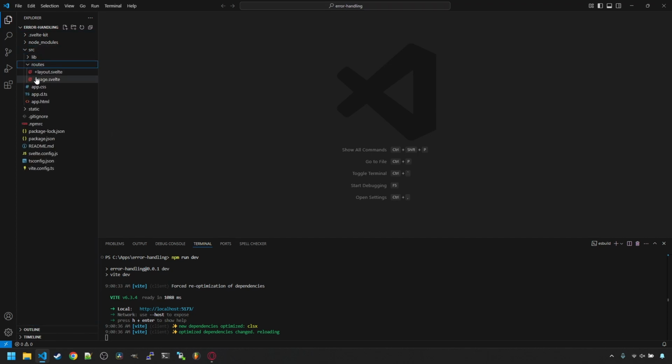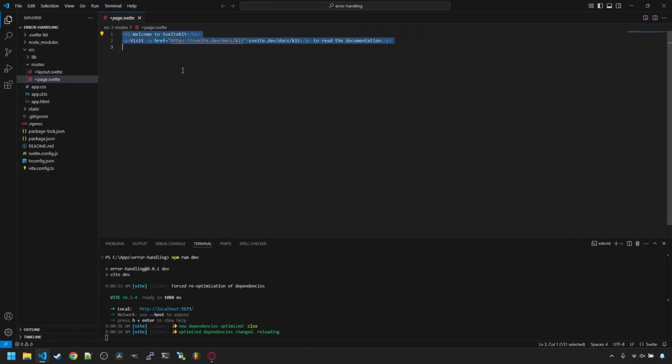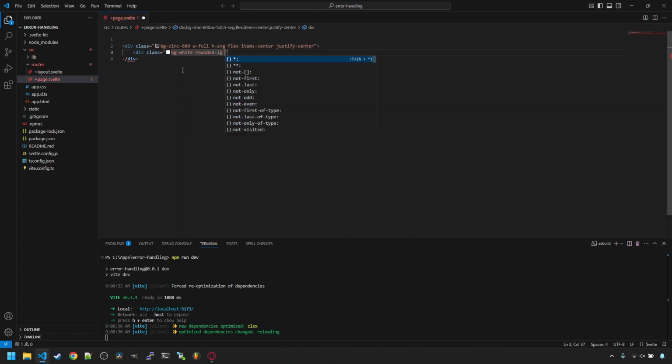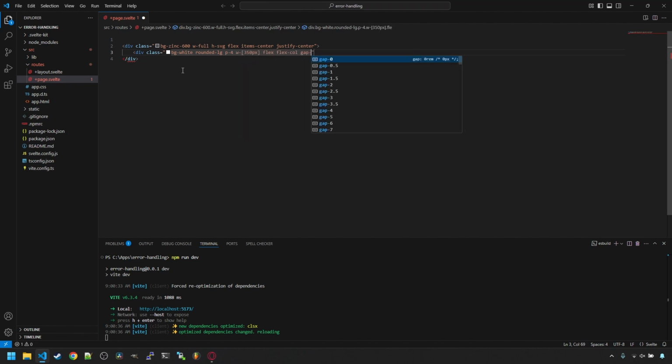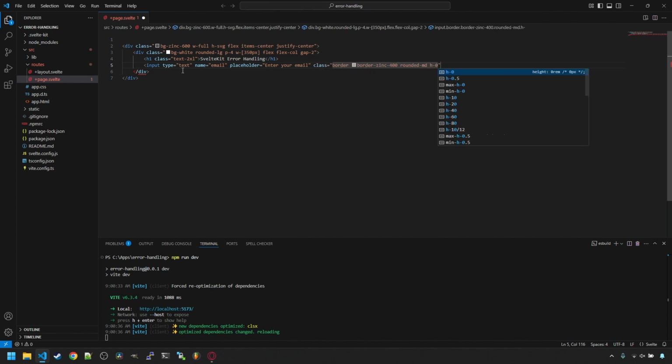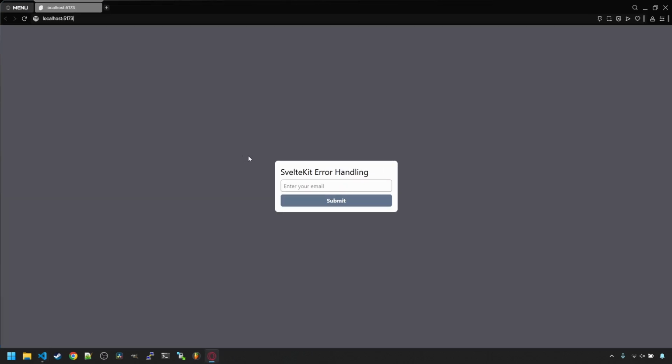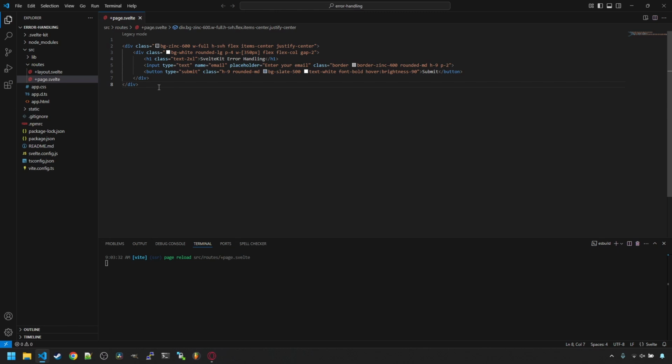Let's make a simple form in our main SvelteKit page. I'm using Tailwind classes to give the page a gray background and create a centered white box for our form. Then I'll add a header and an input field with a submit button and apply some styling to that. When you add Tailwind to your app, all the default styles get stripped out, so you need to create your own, even on simple things like borders around the text inputs.